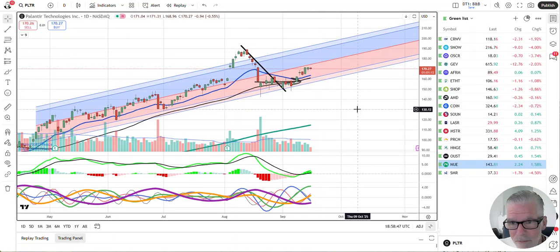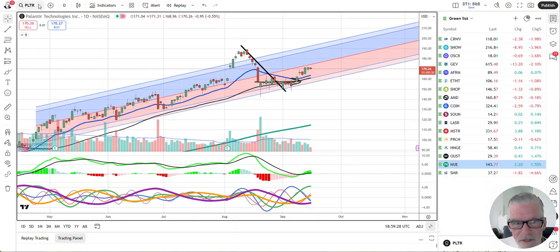Your target is going to be up here 190, and it's only at 170. You could leverage that with some calls, or you could leverage that with PLTU, but I think it's a bullish look. I'm not in PLTR at all. I'm finding too many other better opportunities out there, and I'm having too much fun trading other things. But I think you could buy it today. It's certainly a hold, and I would put my stop underneath the 21 and ride it up to 190. And when it gets to 190, I'm not so sure it's going to do much higher than that, because that's where people got really concerned about valuations, and I think those same concerns are going to come back to haunt it.